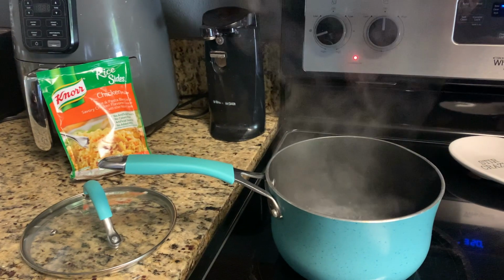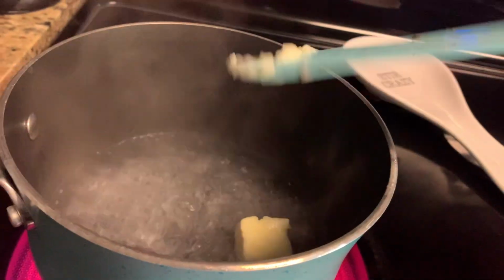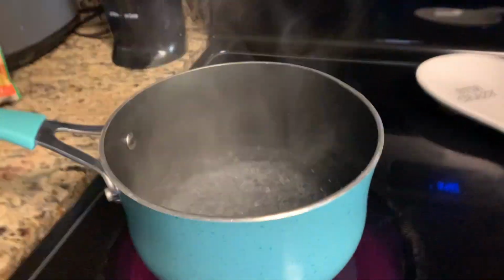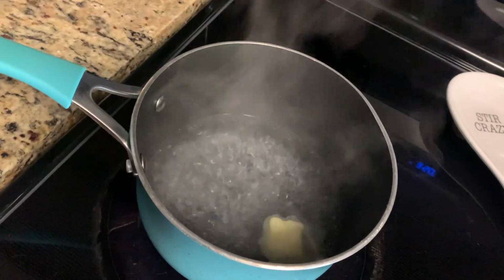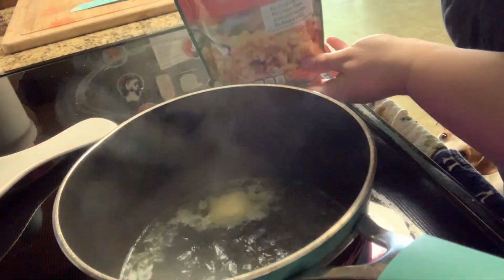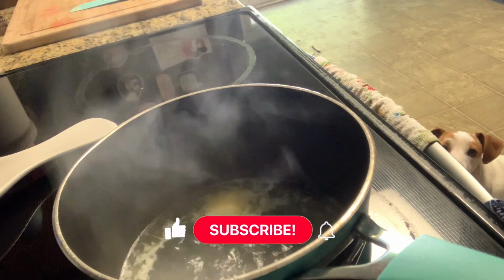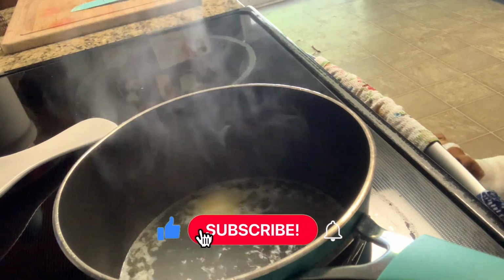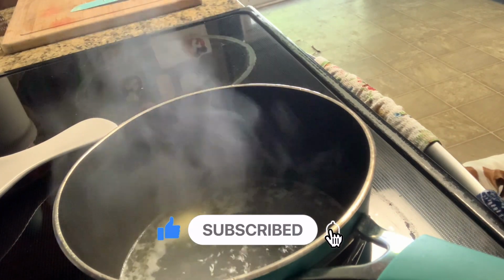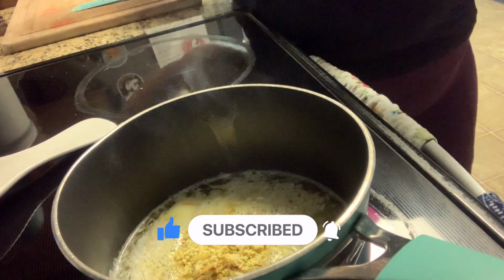So on this night I made a pork chop sheetpan meal, and right here you see me just making some chicken flavored rice on the side. This is like the Knorr pasta sides where it's like rice and pasta. So I brought the water up to a boil, I added some butter, and then I'm going to add the rice mixture into it, stir it up, and basically I just followed the directions on the back of the bag.